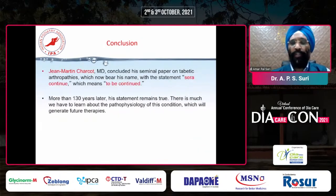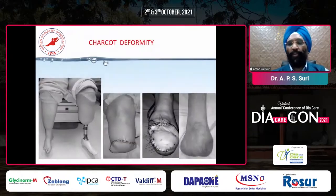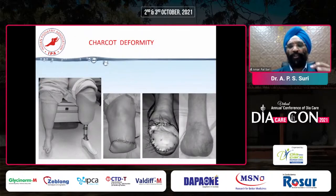Offloading is the most important initial treatment. One should reserve surgical treatment for cases in which offloading and bracing has failed or in case of severe instability. Jean-Martin Charcot concluded his seminal paper on diabetic arthropathies bearing his name with the statement 'Sera continues' - meaning 'to be continued' - and more than 130 years later, the statement still remains. There is much to learn about the pathophysiology of this disease and it requires a lot of therapies. As clinicians or diabetologists or diabetic foot specialists, when we see a hot swollen foot, we need to think first that most of these patients will go into below-knee amputation, and our goal should be to prevent amputation. The only preventive method is offloading, offloading and offloading. Medical or surgical management is the second part of treatment.